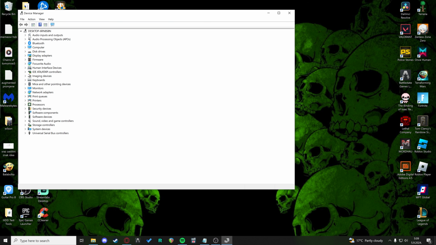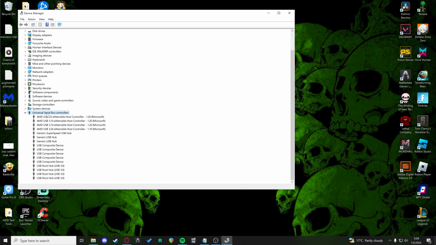Now, if we just go down here, you can see that all of your system stuff is here, but under Universal Serial Bus Controllers, that's USB for short, you have all types of USBs here, and if yours is getting the error, you are going to have an unknown USB in this list with a little warning sign next to it. You are just going to click on whichever one of these USBs is unknown to you or has some kind of alarm, right click and update driver.